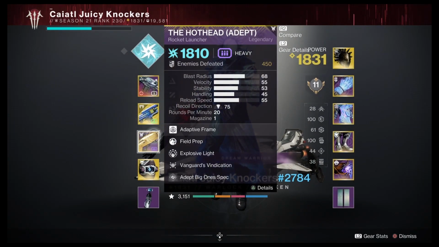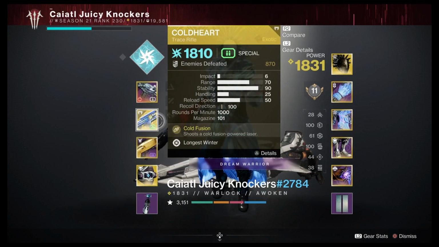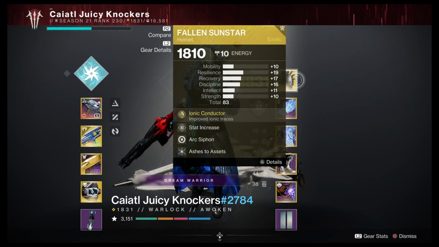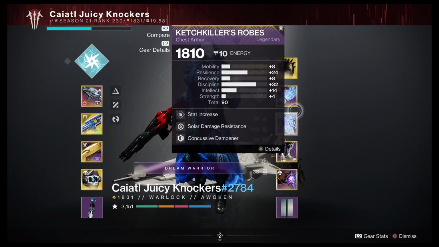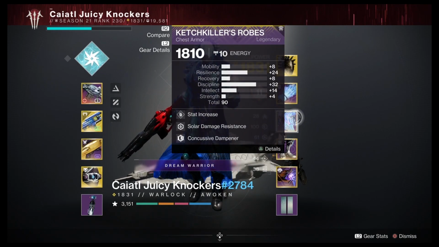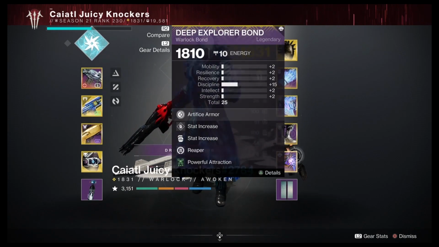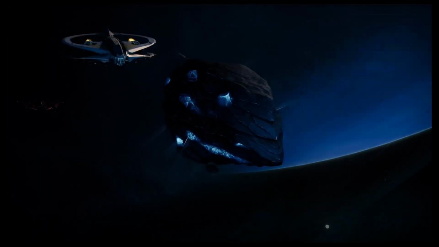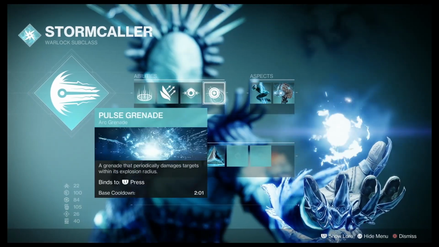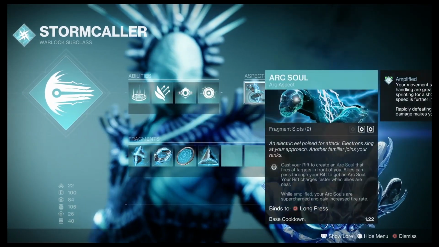If you do want to be a little bit safe here, you can run one Solar Warlock, either with Sun Bracers or something else, whatever you choose, but we usually do Sun Bracers. But you can see we're all running Arc Warlocks, and the reason for that is because this GM has an Arc Surge on it. So we went all in for the Arc, and we all ran Arc Warlocks. You can see now it's all the same build.